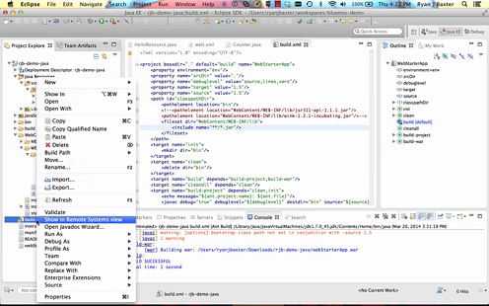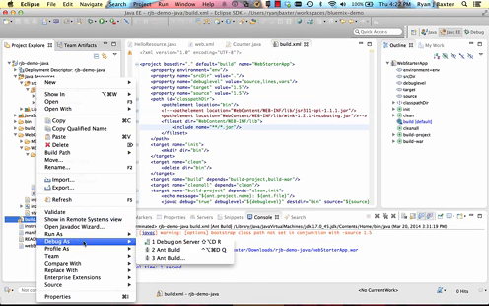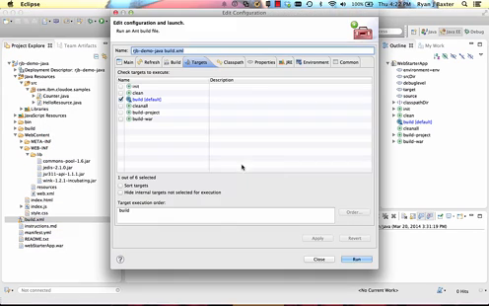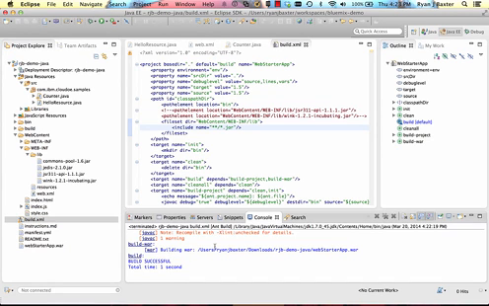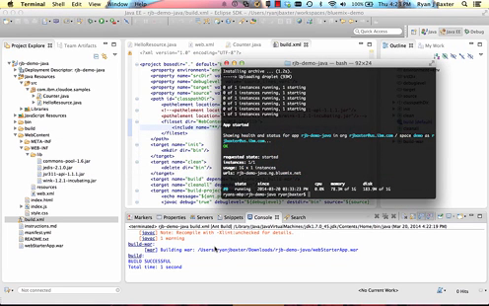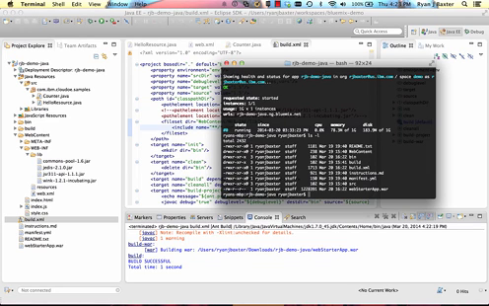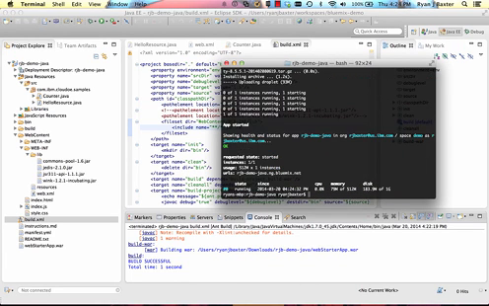So now all we need to do is right-click on this again, run this as an ant script, and run the build. And we can see that our build was successful. We built our WAR. So now we just need to push the WAR back to Bluemix. We're back in our folder with our WAR file, and we just need to re-execute the command to push that WAR file back to Bluemix to get our code running. So we'll do our cf push, pass in the name of our application, and also pass the WAR file, and execute that. Okay, and our application has now been pushed and is up and running on Bluemix.